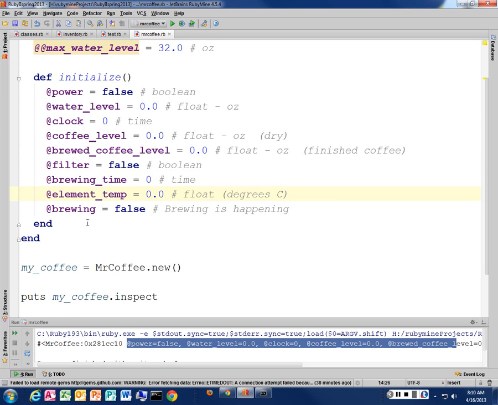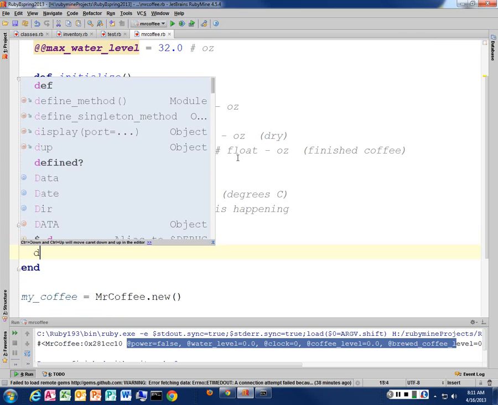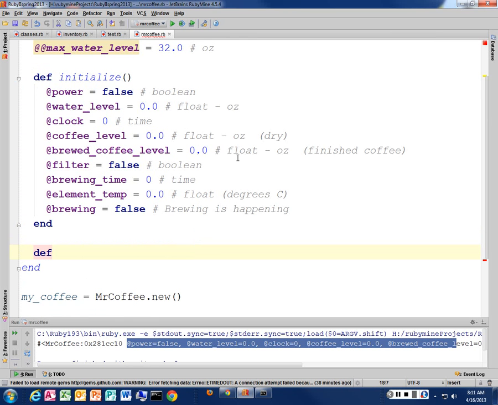I can call it whatever I want. And what do we want to call it? We could expose this variable to the outside world by giving it an attr_accessor, and that will create a getter and a setter for me, right?